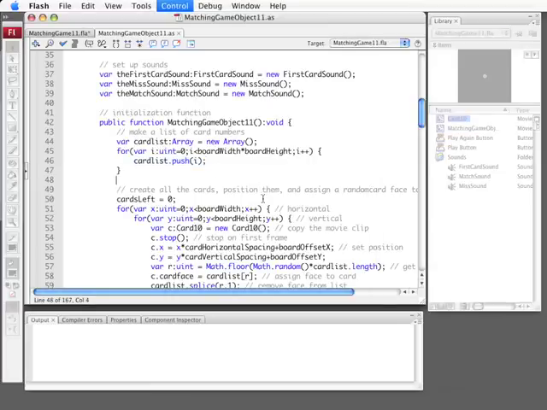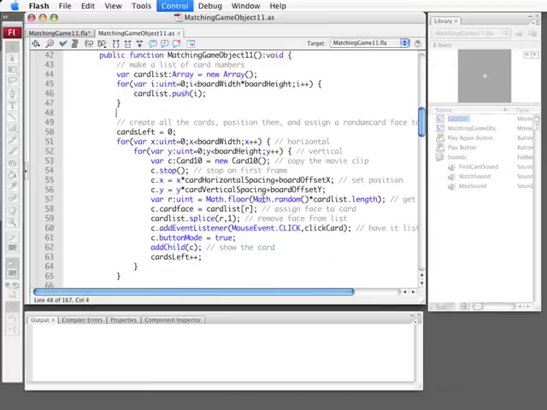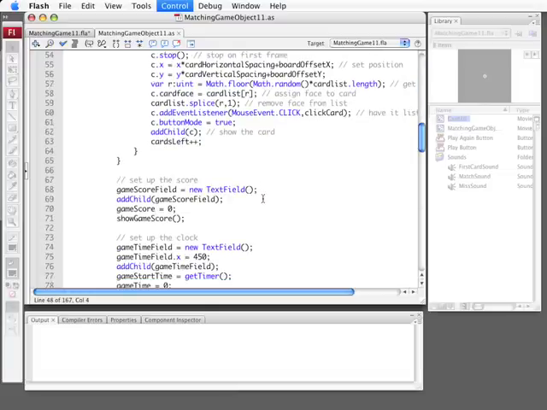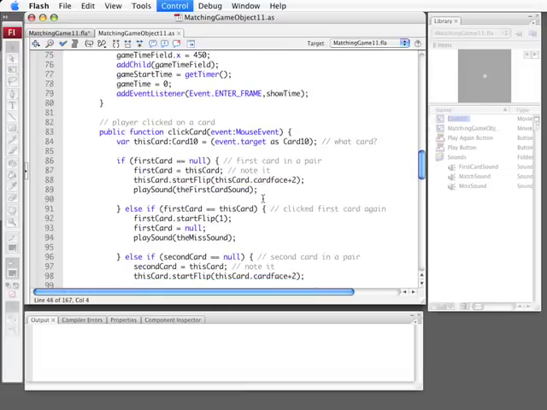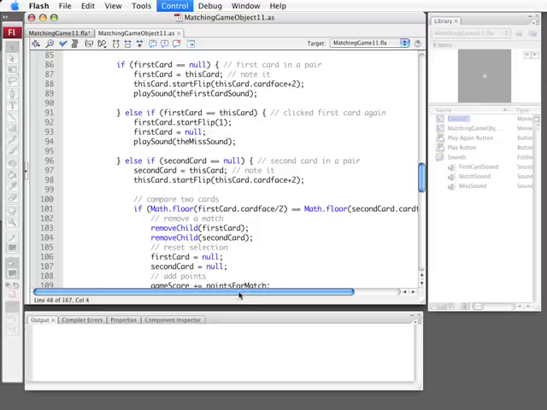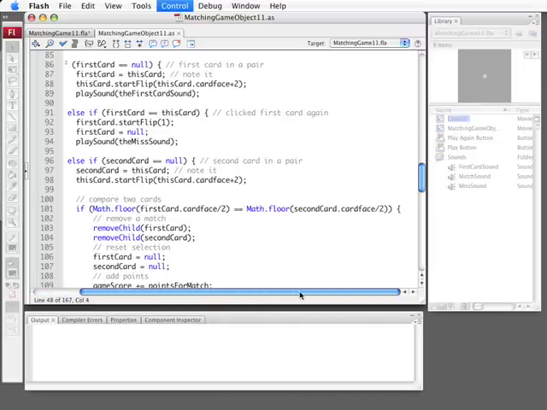Now all we need to do is make sure that when we're looking for matches, instead of matching identical cards, we match cards that are adjacent to each other. The way to do that is very easy. It's just one change, on this line. Before, it would check to see if the first card's card face was equal to the second card's card face. So for instance, card 2 matches card 2.